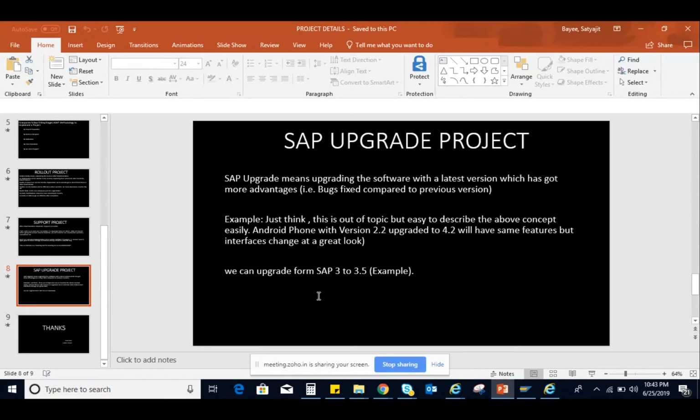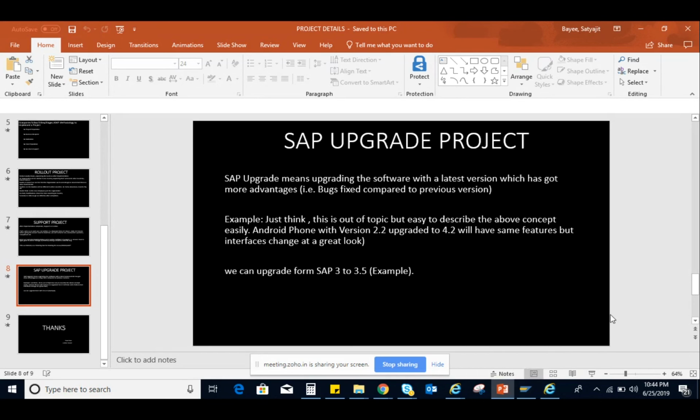You got that point? So will those implementations be done in ECC 6.0, or do you need to reinstall S/4HANA software, then transfer the data from ECC 6 to S/4HANA, or can you just do the upgrade in ECC 6.0? No, in ECC 6.0 we have some additional points, and we have to implement them.